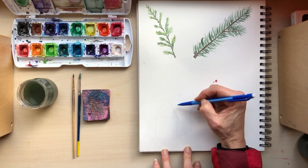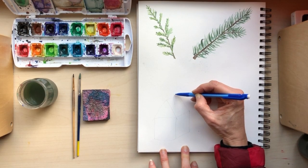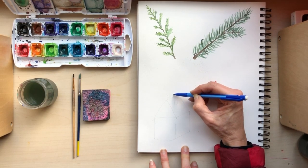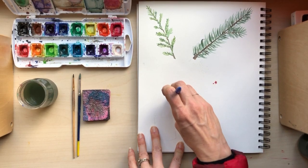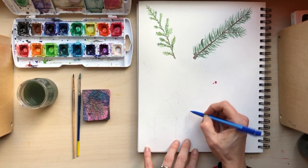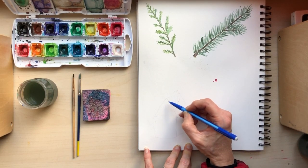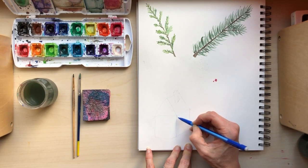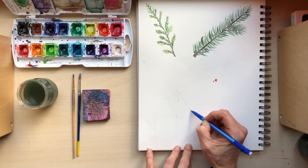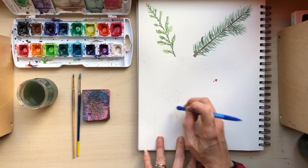I know I want a chimney because I want to practice painting some smoke. So I'm going to put a chimney in. And that chimney will kind of go sideways like this. And what else do we need? The roof, I want the roof to be covered in snow. So I'm making the roof overhang the edge of the house a little bit. And I'm gonna erase all my pencil under there.